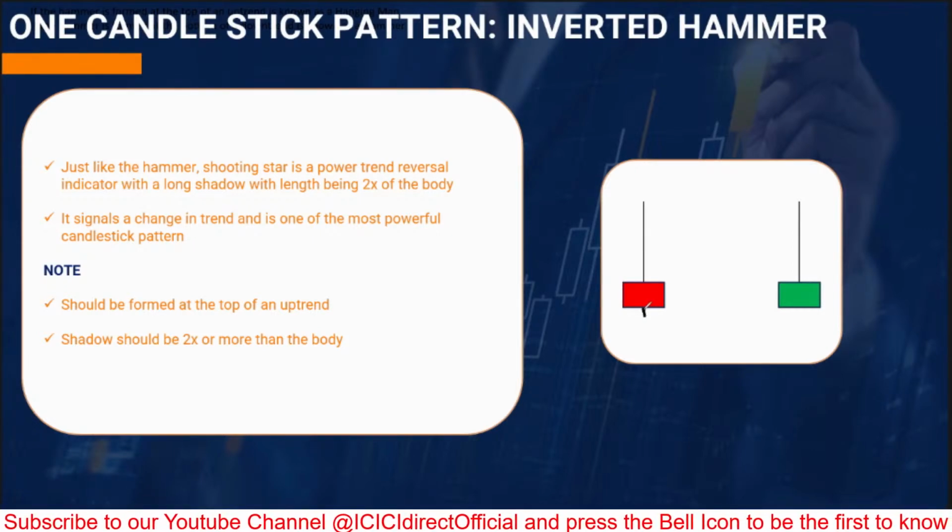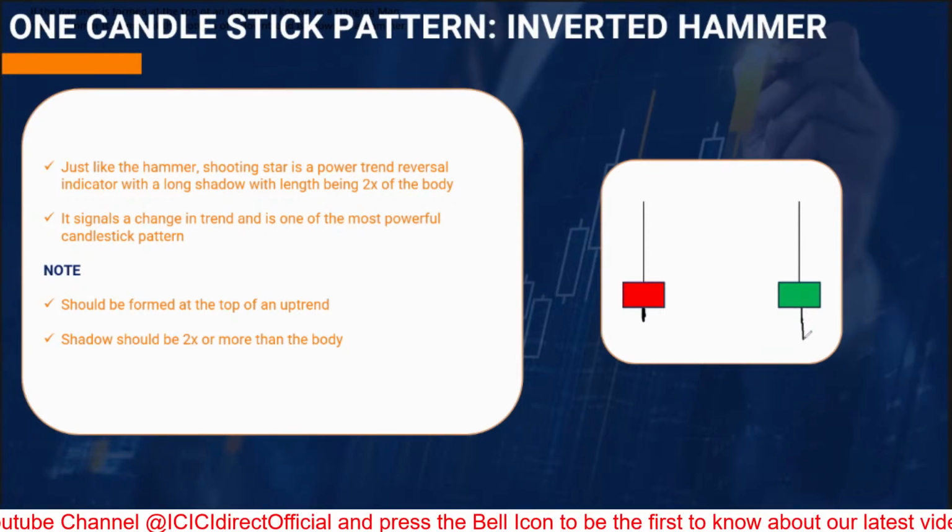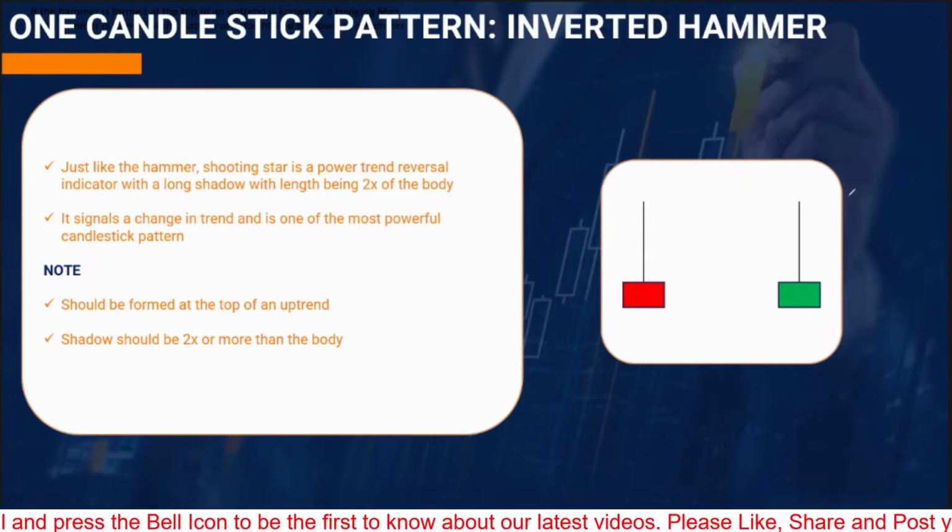I'm sorry, a lower wick is fine, but it should not be more than this much, because if it's that long, it will look like a doji. It will look like a gravestone doji, so we'll not get into that. So is the inverted hammer clear? Everything remains the same, but what changes is the lower wick turns into the upper wick. Okay, is this clear?